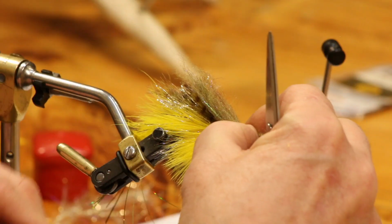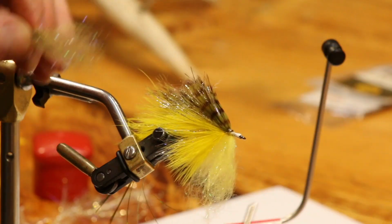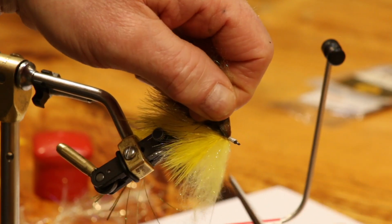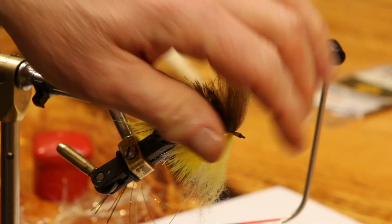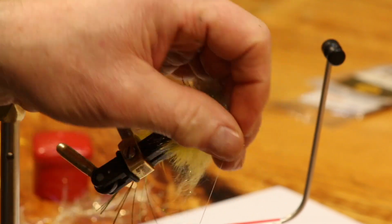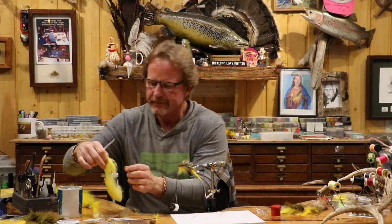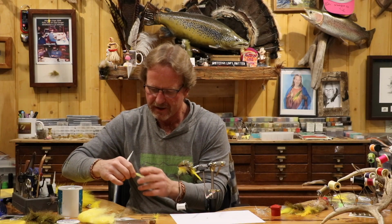Now this one, make sure that it's going to be sufficient to go back over top of that. Don't have it short. Same thing. You fold it across. You should be able to see it even better there on top. Come in on the top. Go one. Two, look for it to be even and crank on it. Still see the hook. See the hook shank? That's the key. Now move forward to the remaining third. Repeat. This is the fun thing because these heads are so cool looking when you trim them out.